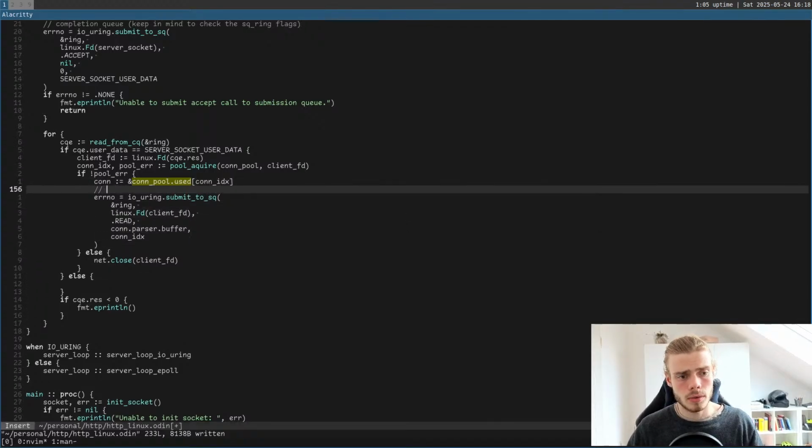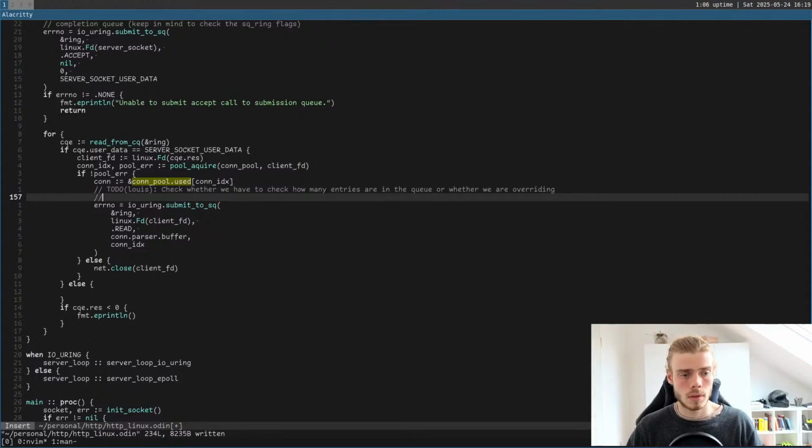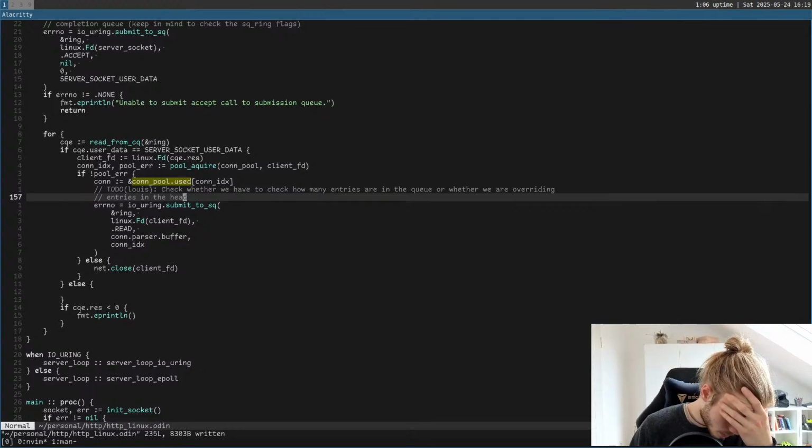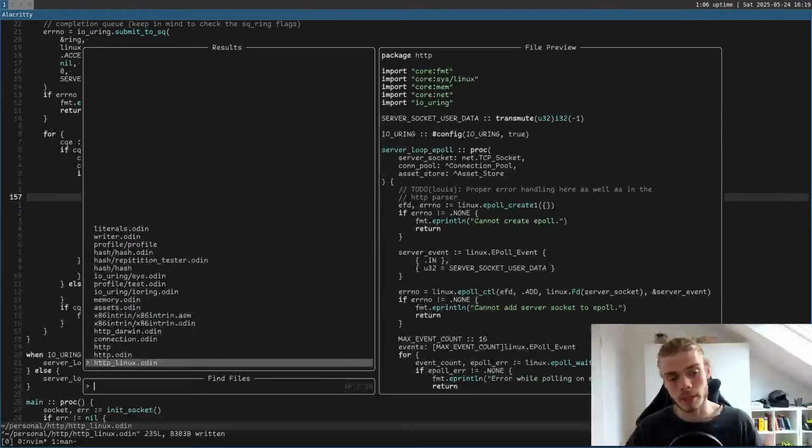Do we check how many entries are in the queue, or whether we are overriding entries in the head? Yeah, this is something we haven't implemented.